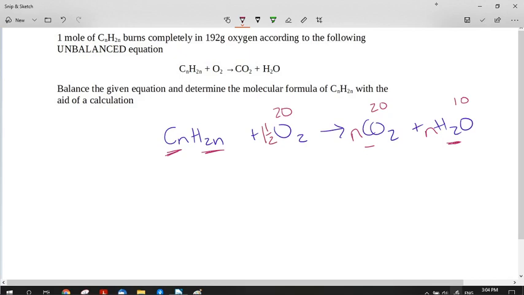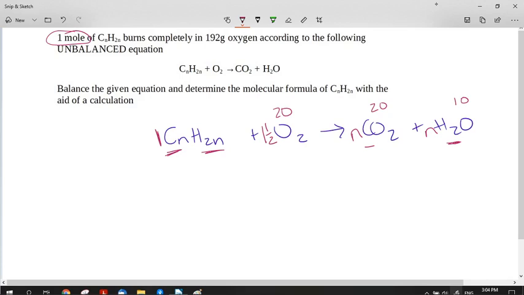Now this is not how we normally balance equations. We don't normally have a 1, a 1.5, an n and an n. We normally double everything up. But the reason why I'm not going to double it up is because it says 1 mole. So we want the coefficient on this hydrocarbon to be 1. So I'm going to leave the coefficient on the oxygen as 1.5. Okay, so we've balanced this equation. If you wanted to balance it completely, you could go 2 of these, 3 of those, goes to 2n of those, and 2n of those. But we're just going to leave it like this to determine the molecular formula.